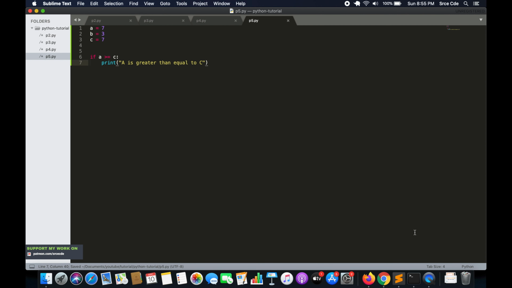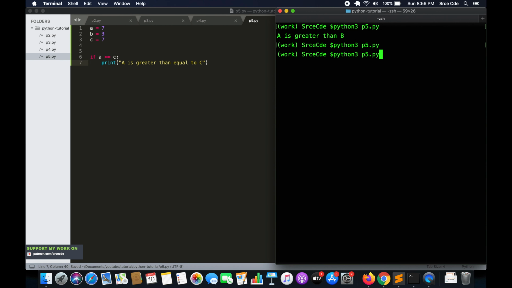Let's run this. This condition evaluated to true, because a is not greater than c, but it is equal to c. So that's the reason this condition happens to be true, and we have the outcome.